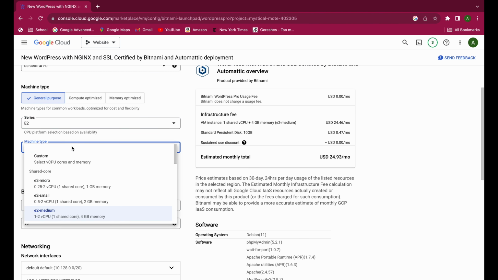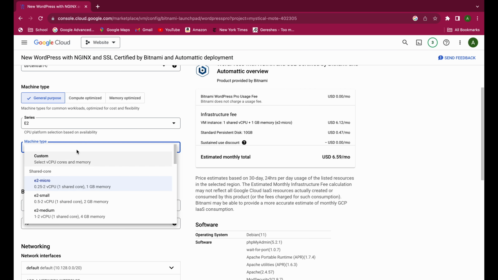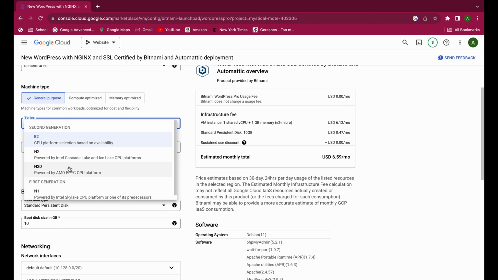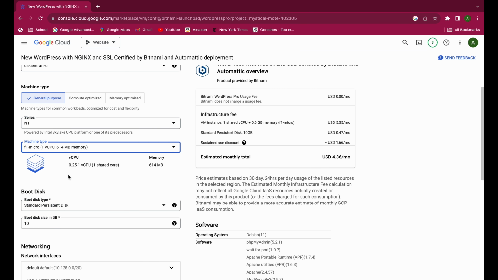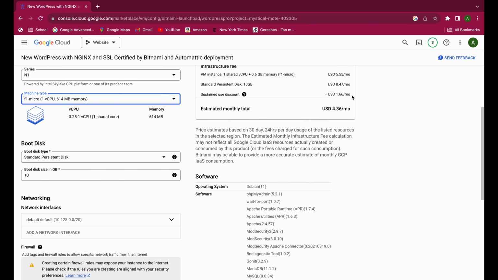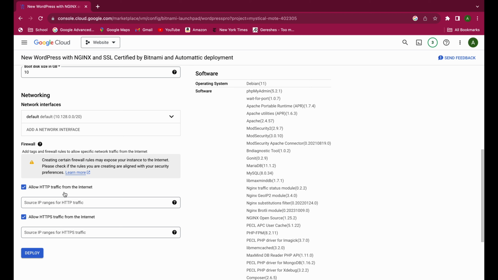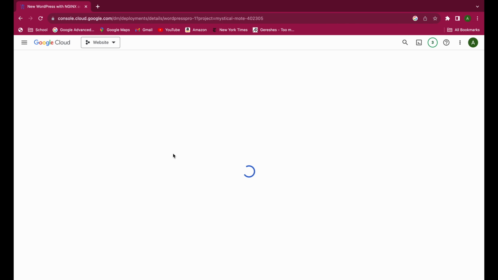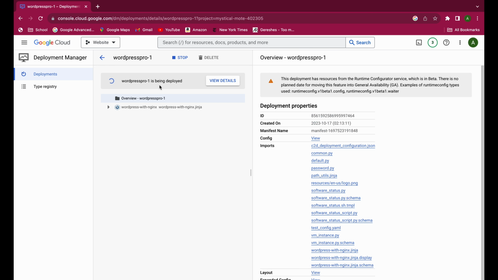I think E2 micro will be better. I think the N1 F1 micro will get you your cheapest deployment. This should be all you need. Make sure to allow both of these. And you're creating your deployment now.